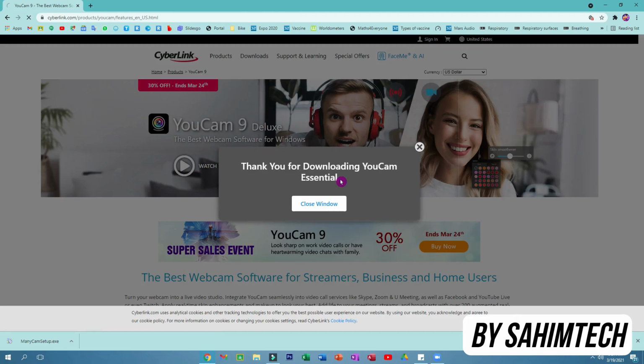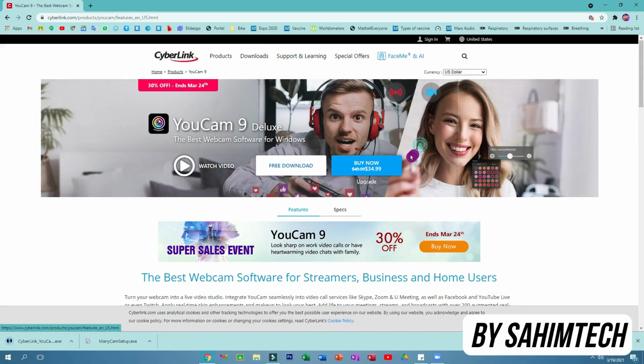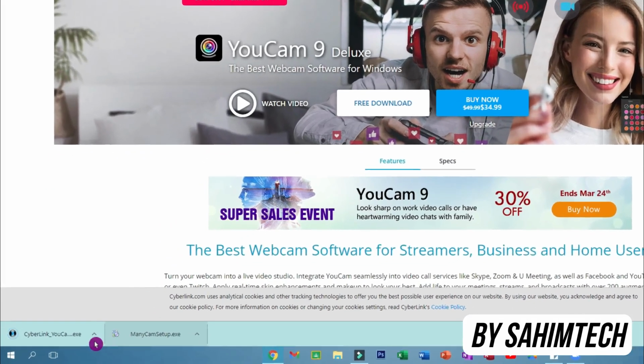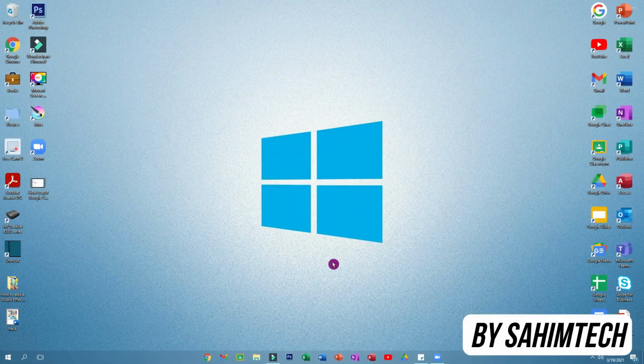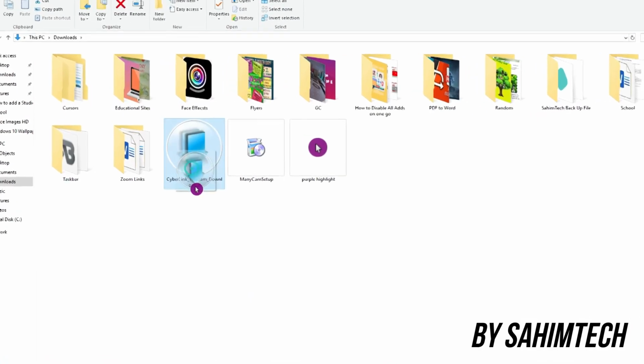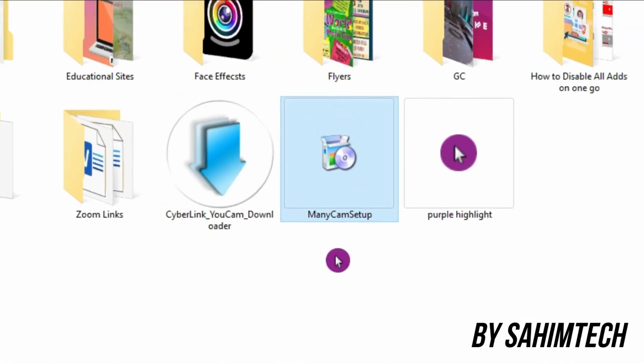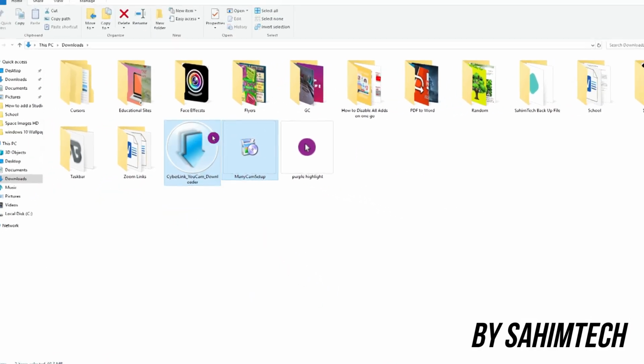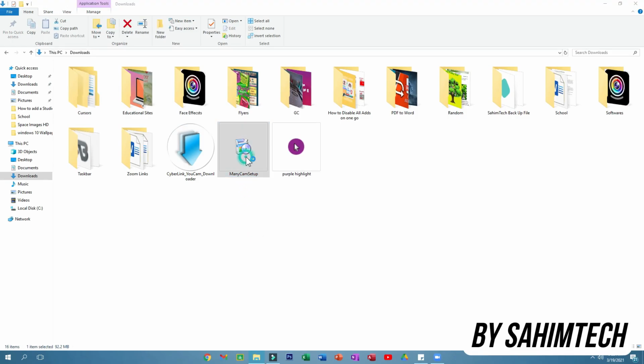So I'm downloading YouCam. Now that both of them have downloaded, let me close Google and head over to Windows Explorer, downloads, and we have both installers. First let's install the ManyCam setup.